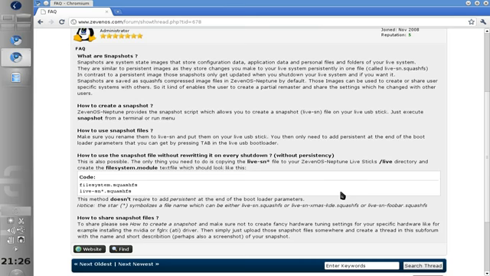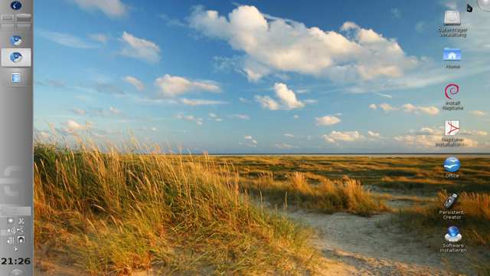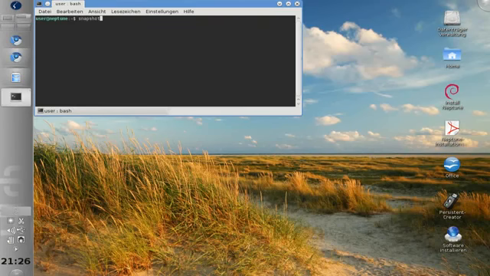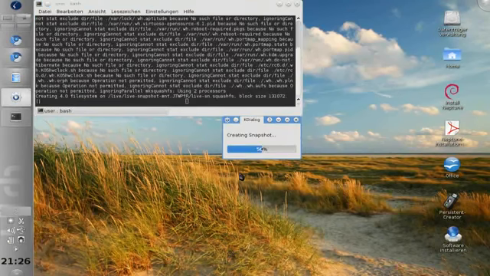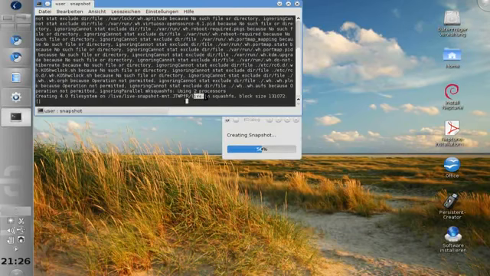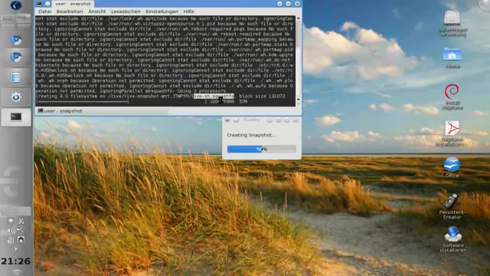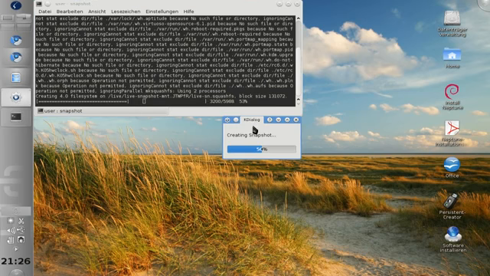So how do we do this? This is very easily done by opening up just a terminal, typing in snapshot, and this will just save all our changes that we did in one little file called live-sn.squashfs on our USB stick's root directory. So as you can see here, the progress bar, if you're running it from the terminal, tells you how far it is now with creating this file.